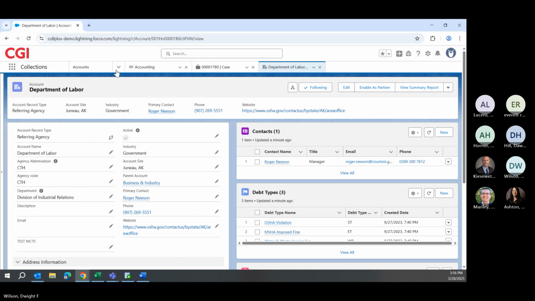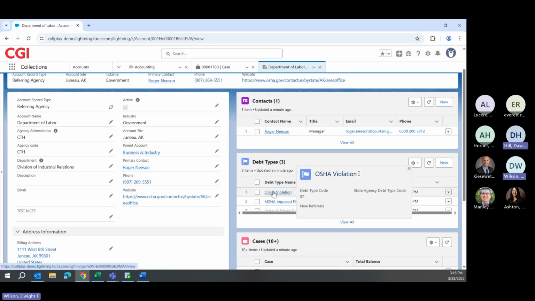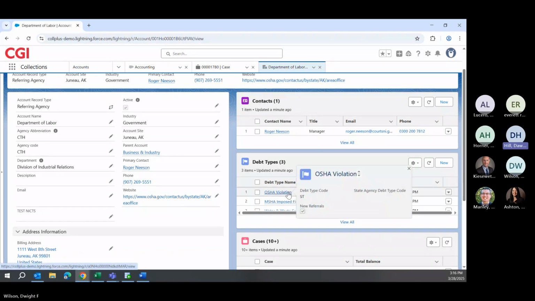May I ask, I don't want to get too far off the list, because you guys are going down the list. From this view, I see you set up your agency to your debt code. You have all your debt types associated with this contact or agency. So where do you set up all the interest rates that are applicable to this debt code, or fees that are applicable to this debt code?